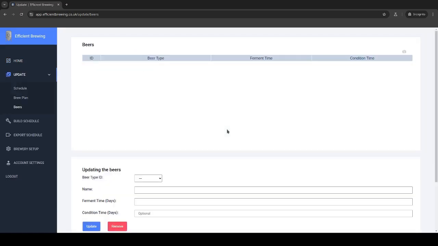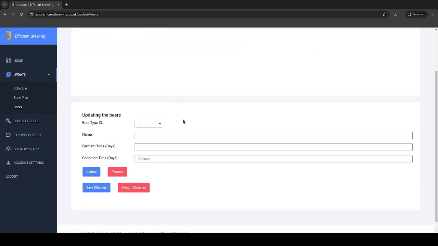And so now we end up with an empty page. So we have no beers, we haven't added anything, so there's nothing that can be brewed at this brewery. So now what we want to do is add some beers to it. So let's just add, first of all, an IPA. And so the IPA will have some fermentation time. In our case, I'm just going to add some numbers which will be nice for this example and say it's going to ferment for 10 days.